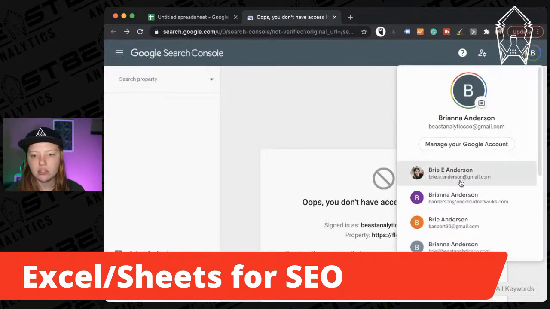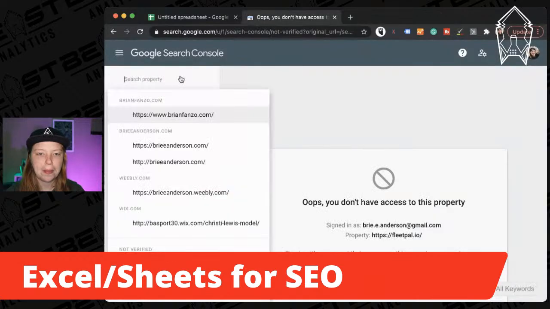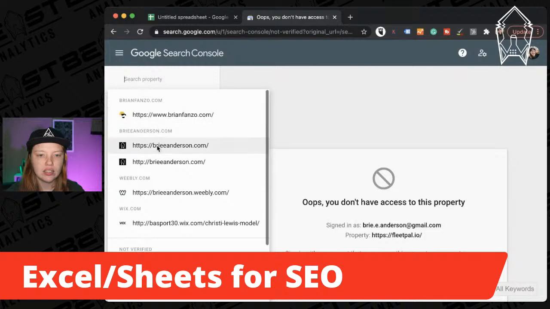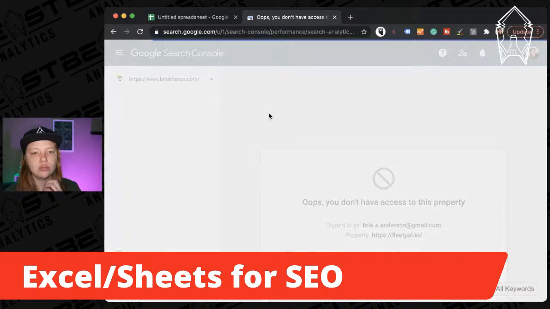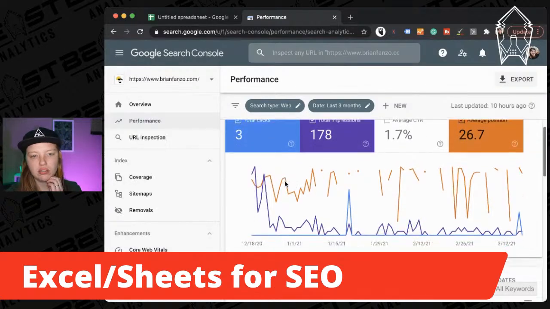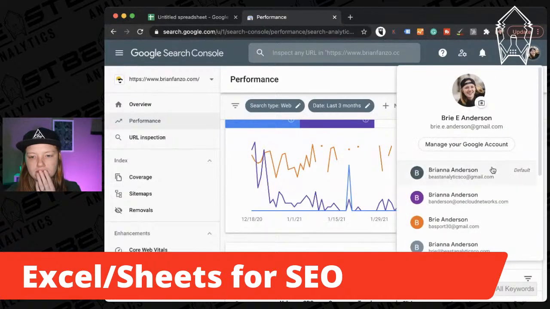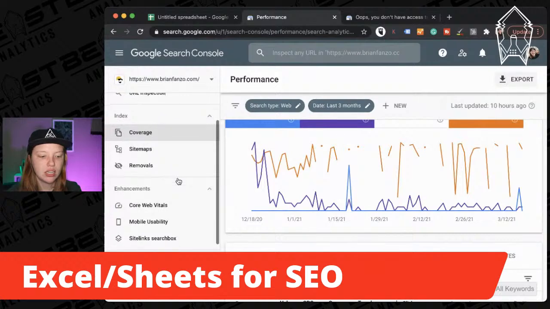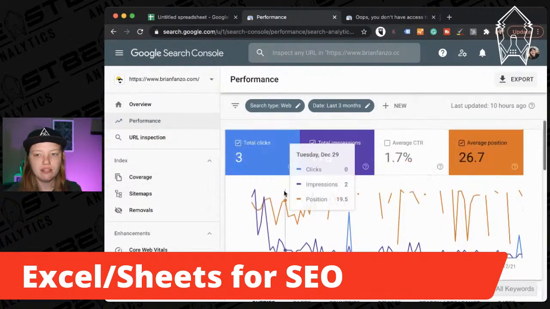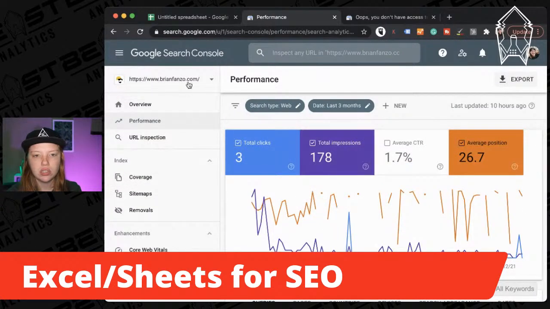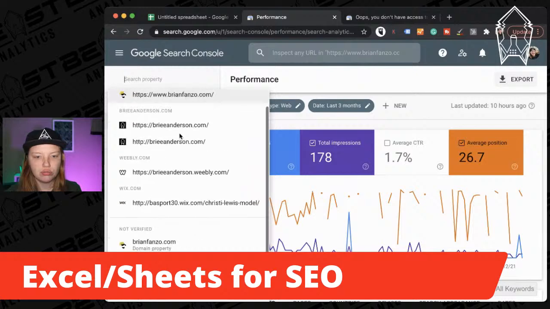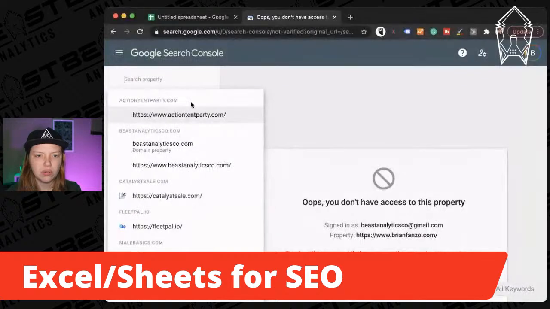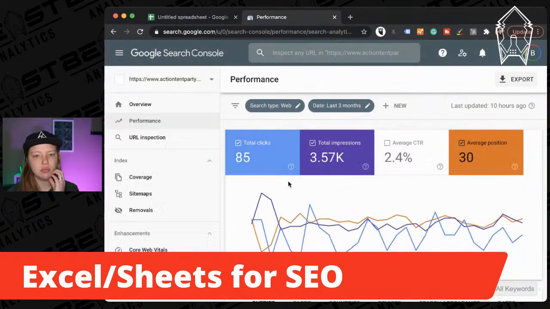Let's go to a different account real quick. Let's see if this website's going to pull in enough stuff for us. Let's pick one over here. Okay, so I'm just going to use this, for example, action tent.